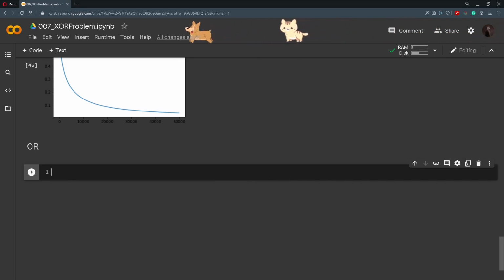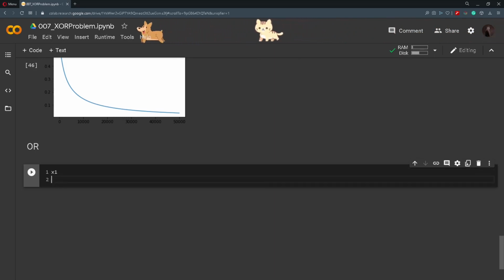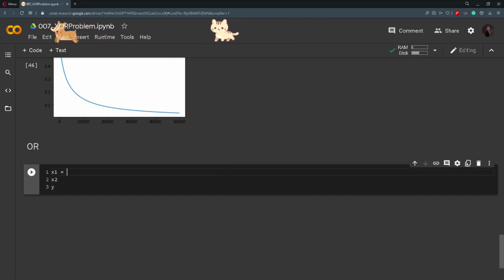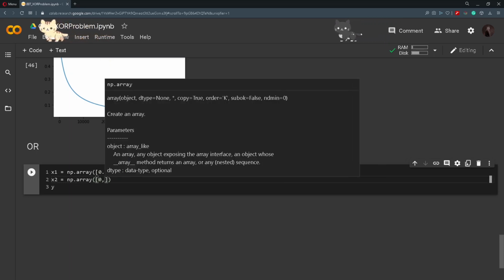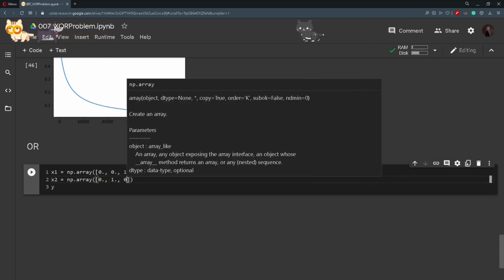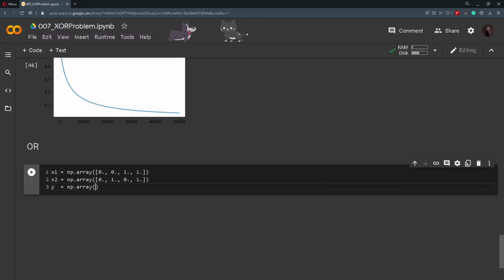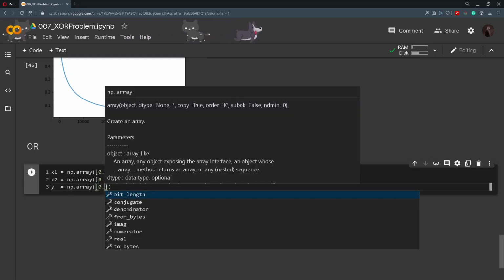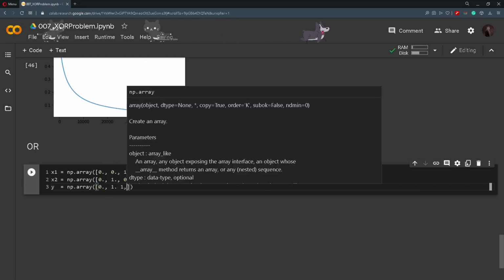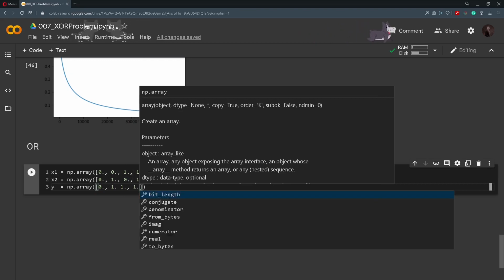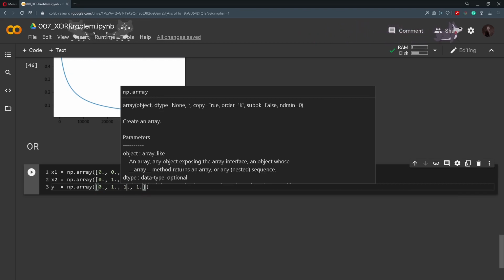So first we need to create the dataset, so x1, x2, and y. x1 will be equal to np.array. It will be the same as before, so 0, 0, 1, 1. x2 will be np.array of 0, 1, 0, 1, and the y is the only difference, so y will be equal to 0 for the 0 values, 1 here, also 1 here, and 1 here.